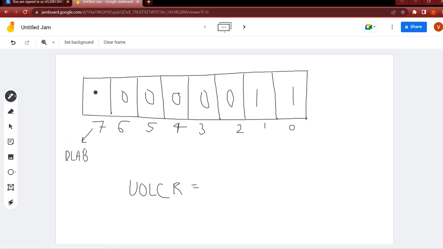Now here comes the important one, that is DLAB. DLAB should be 1 at the start, so by making DLAB 1, the value comes out to be 0x83. Setting 0x83 allows the registers U0DLL and U0DLM to be enabled, and by this we can set the baud rate.